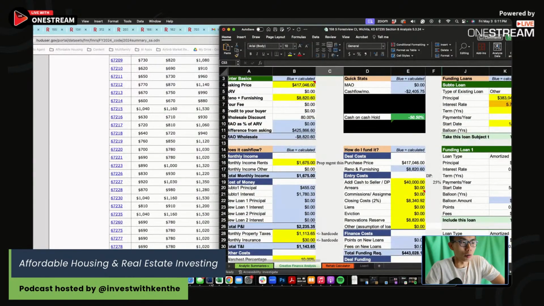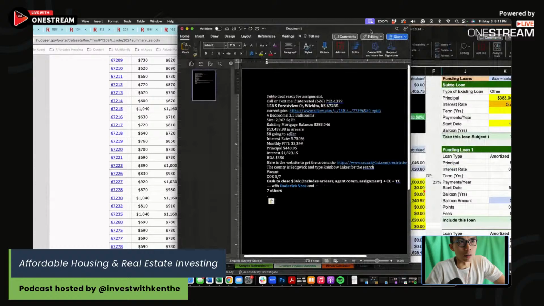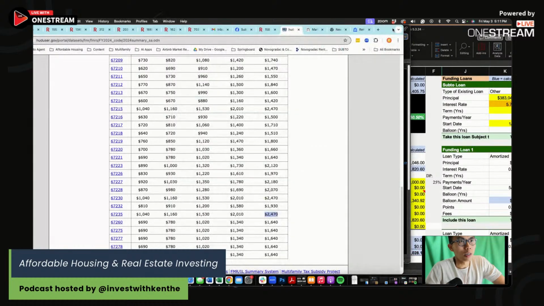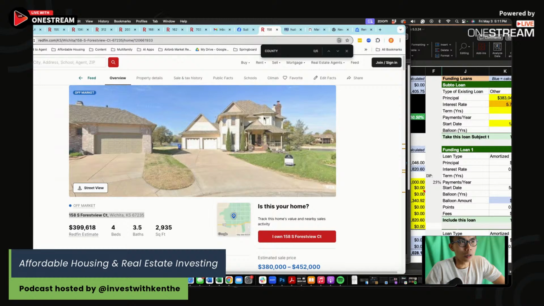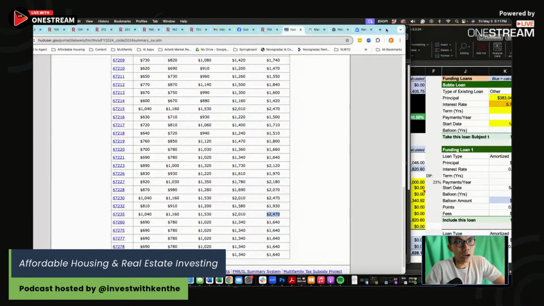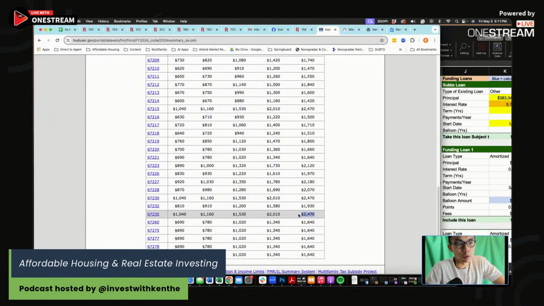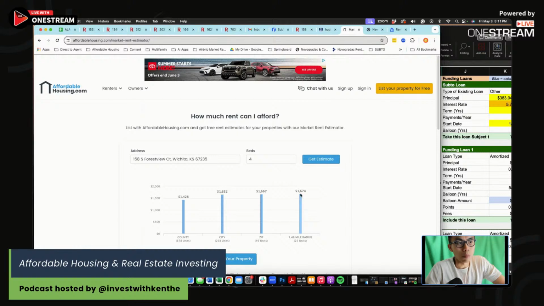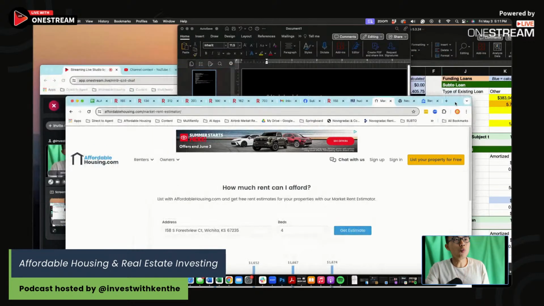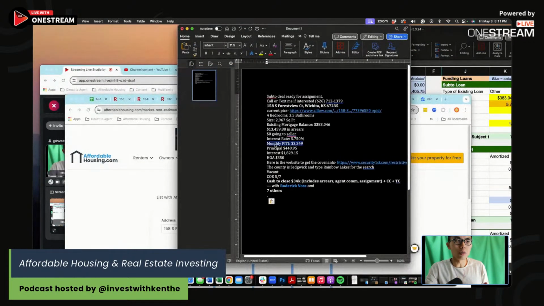So let's walk through, right? What did we do when we ruled out the deal? We looked at this spreadsheet. We looked at the deal description. We quickly looked at the arrears, the monthly PITI of 3349. Then what did we do? We looked at the property. We got the county. We got the HUD FMR. We saw the rent was 2470. We saw that the market rent was 1675. Right then and there, in less than 30 seconds, I saw that 1675 was way below the monthly PITI.